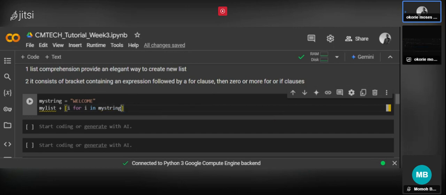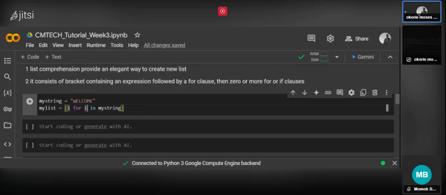This i has already been declared here. It's a variable name, and when we are writing a list comprehension, whenever we declare a variable inside a list, we should also put it before the for statement or if statement.